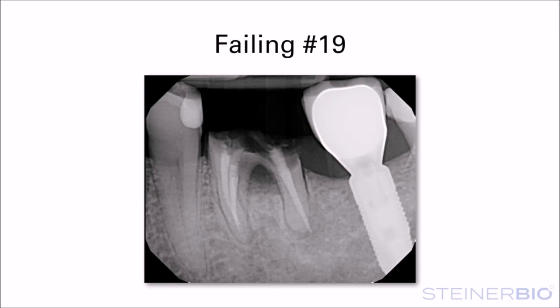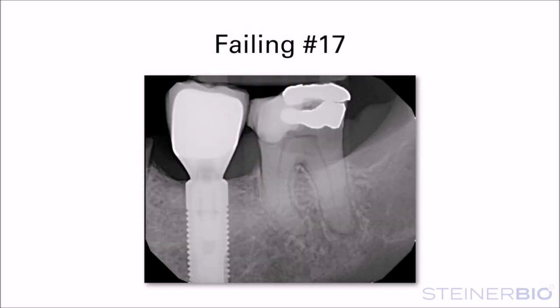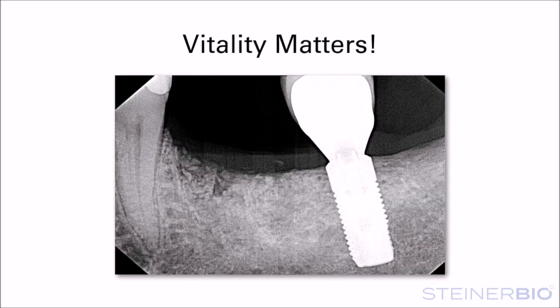In this case, you can see that we have a tremendously broken down first molar, severe caries, severe periodontal disease, endodontic disease surrounding it. Tooth number 17, severe caries, periodontal disease on the distal, endodontic disease, and you can see here is another tooth adjacent to this implant that is failing. However, when you look at the implant itself, it is perfect.